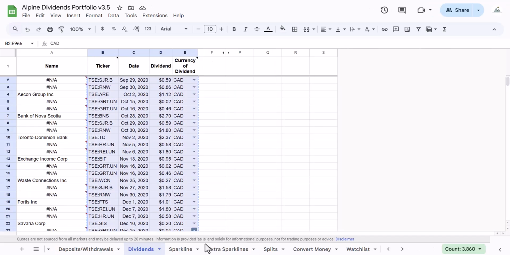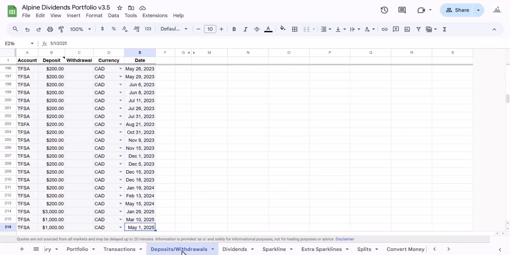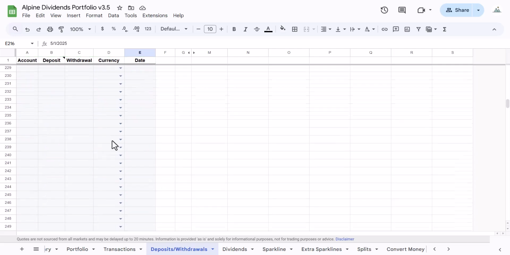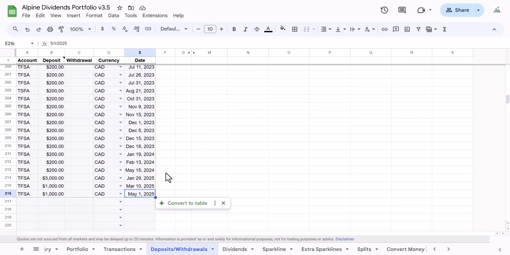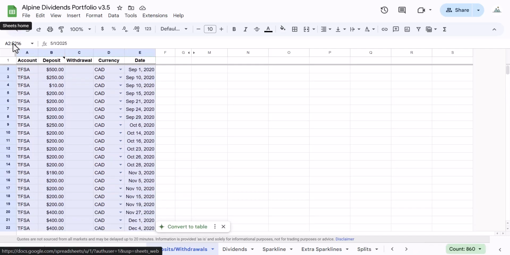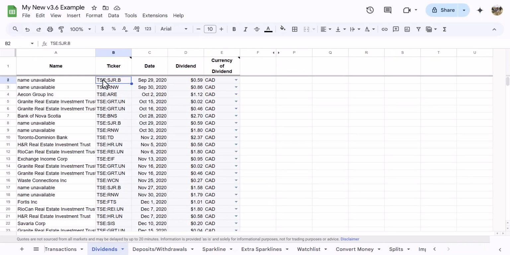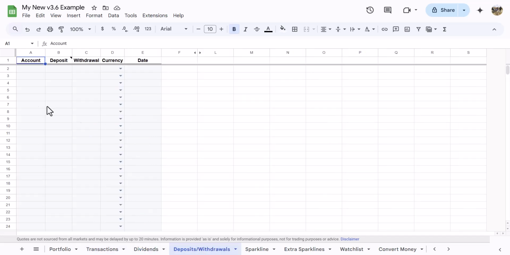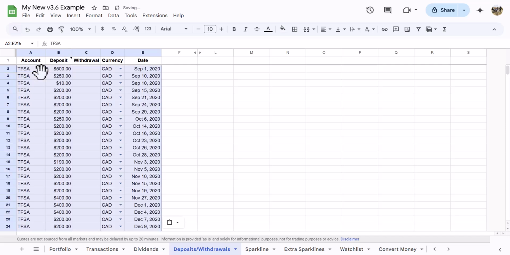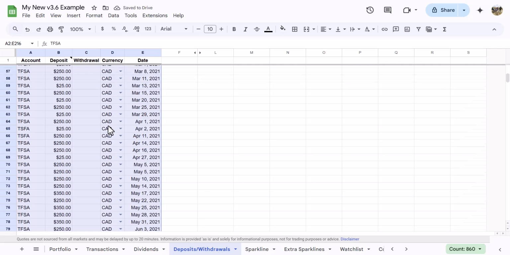Okay, the next thing that we need to do is grab deposits and withdrawals. So again, go to the bottom of your deposits and withdrawals in your existing copy. Select here at the bottom, and we want to copy and paste all of them. So select all of the deposits you've done, press Control C, and then go back into 3.6 to deposits and withdrawals, and paste those exactly in the top left cell of the shaded blue. And it has exactly the same columns, so it'll just paste in correctly.